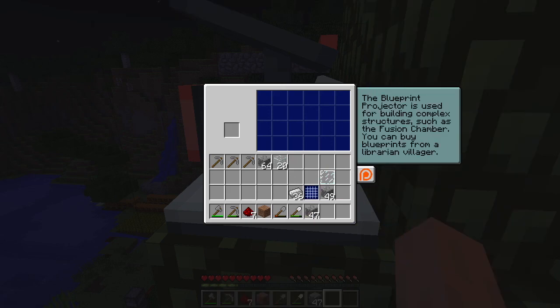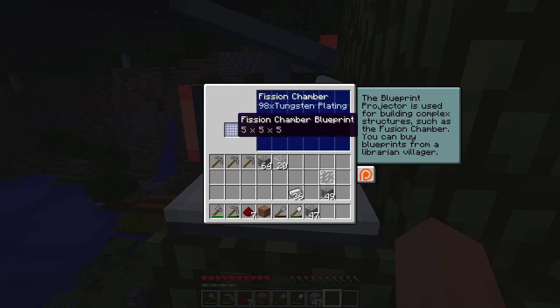And you can see in the help menu, it says the blueprint projector is used for building complex structures such as the fusion chamber. You can buy blueprints from a librarian villager, or you can make your own. So we got that. So you stick that in.